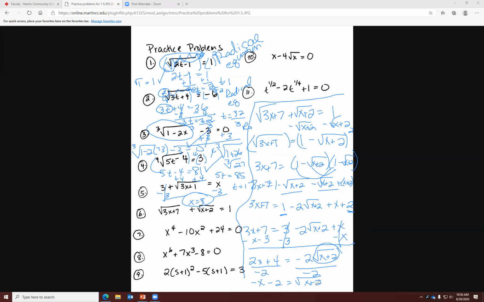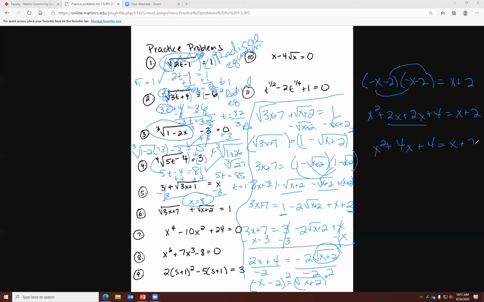And now I can get rid of this radical by squaring this. I know this is a lot of work. Again, this is a really difficult problem. So, all right, we have negative x minus 2 times negative x minus 2 equals x plus 2, because remember when you square a radical, it gets rid of it, right? All right, and then we can FOIL. Negative x times negative x is a positive x squared. A negative times a negative gives you a positive 2x. A negative times a negative gives you a positive 2x. Negative 2 times negative 2 gives you a positive 4. Combine these, 4x plus 4 plus x squared.